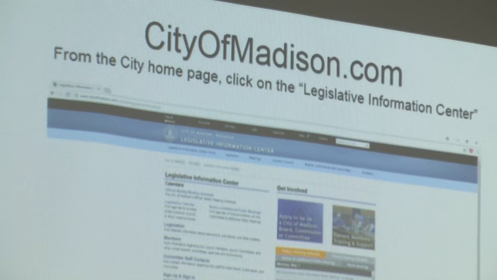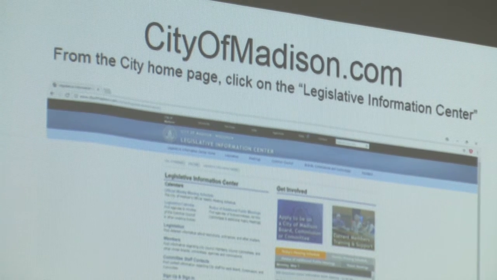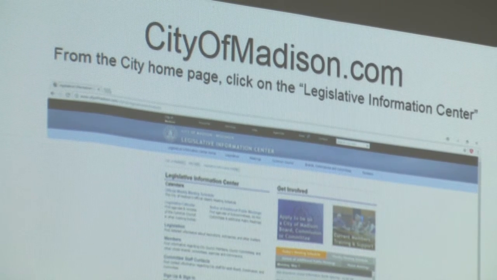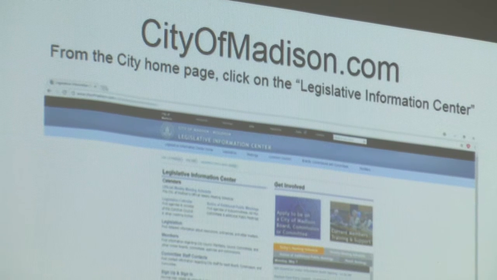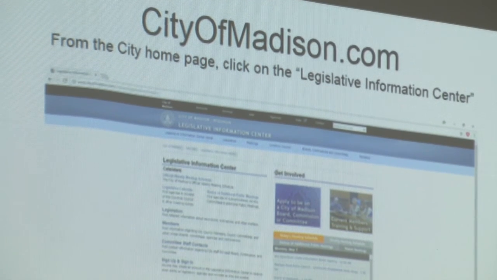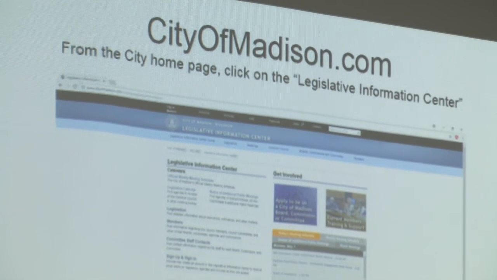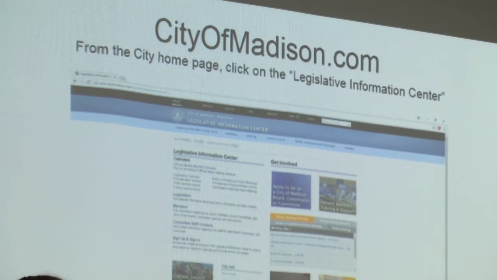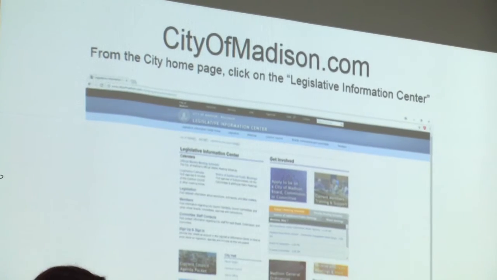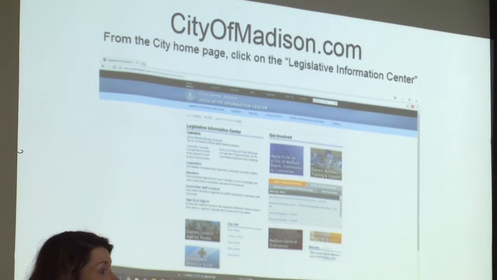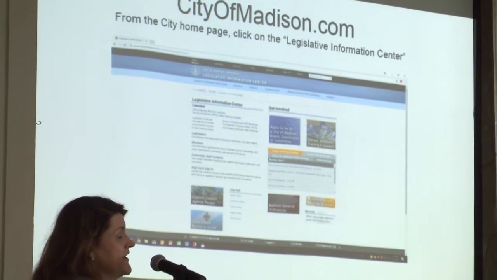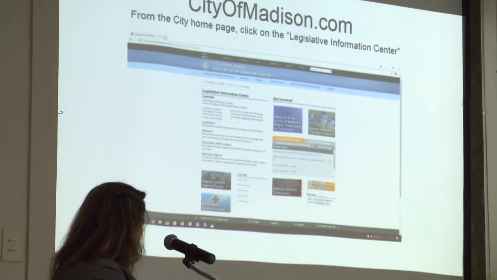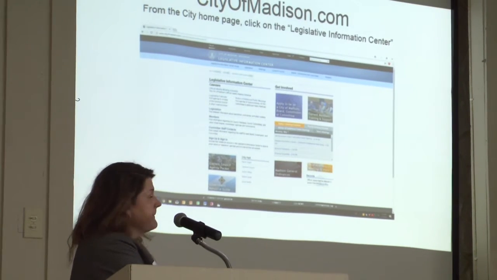And then moving on to Madison, from the home page of cityofmadison.com, you have to scroll all the way down to the bottom, and then you can click on Legislative Information Center. It'll take you to this page, where again you can find committees, who your alder people are, and you can sign up here for notices of committee meetings and notices of other actions that your alder people take.